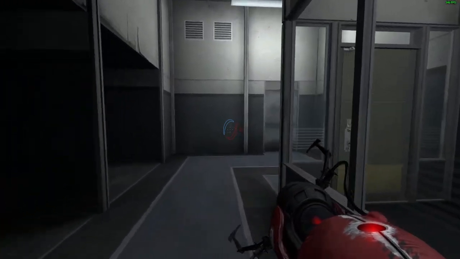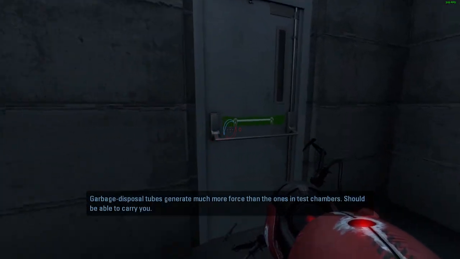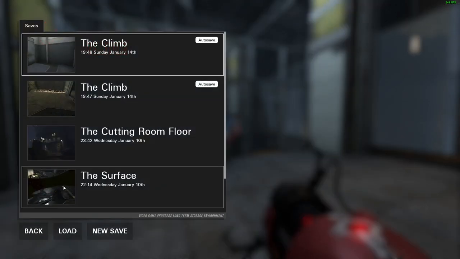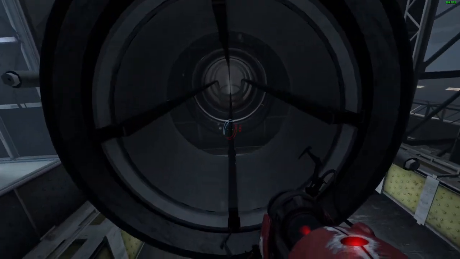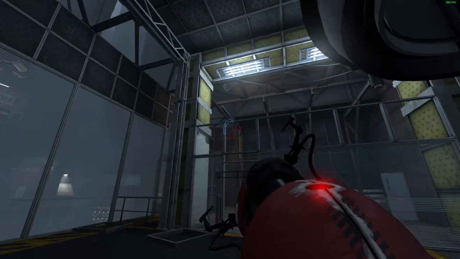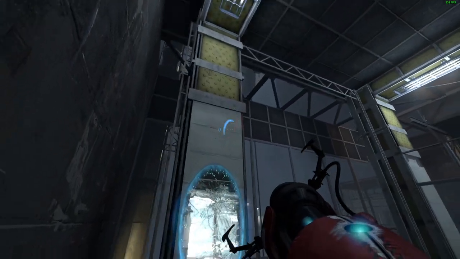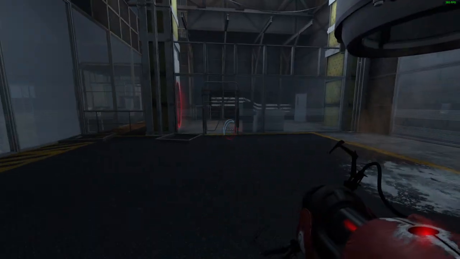Hey, Coco. Coco's in my lap. This will sound stupid, so just bear with me. Garbage disposal tubes generate much more force than the ones in test chambers. Should be able to carry you. If you jump into this tube, I will route you through to the upper layers of the facility. Oh, we've accidentally ended up on another chapter. Oh well, we're in the clam now. Can you suck me, please? Maybe okay. Hold your breath.